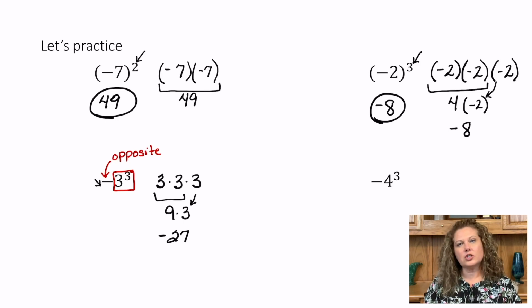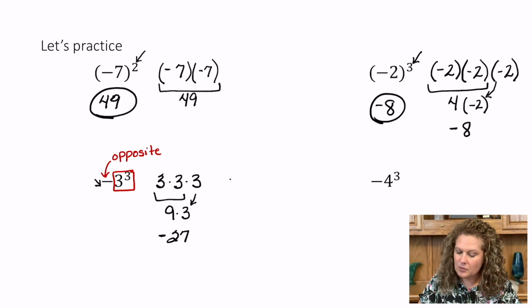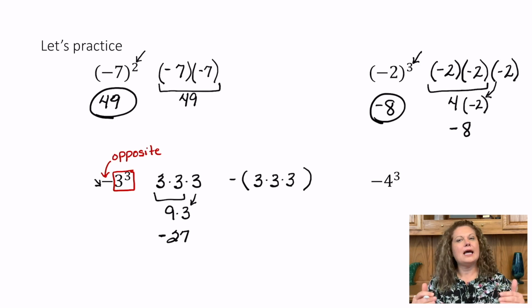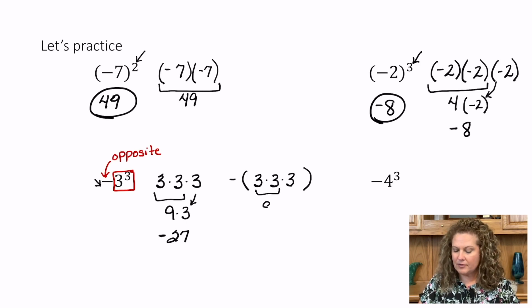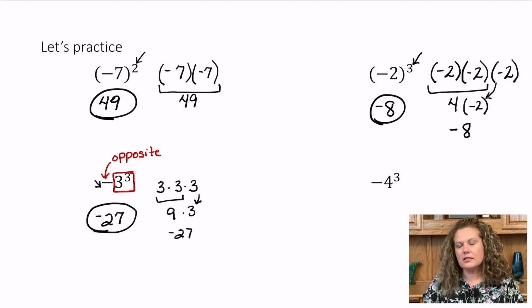Now, another way you could actually do this in expanded form and kind of keep it the same thought process is if you put the negative and then your expanded power within parentheses. That would remind you that, hey, I need to multiply that power first and then add that negative at the end. So let's look at a second way to write this problem. I think it's a lot better because the product or the repeated multiplication is in a set of parentheses, and I don't think you lose your negative as easily.